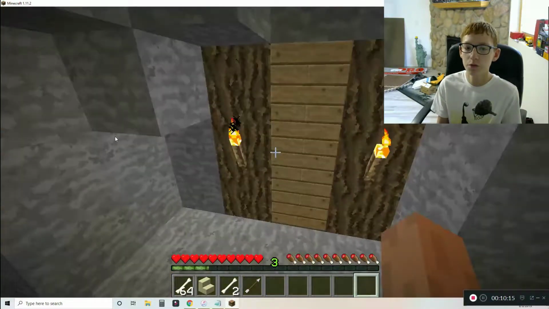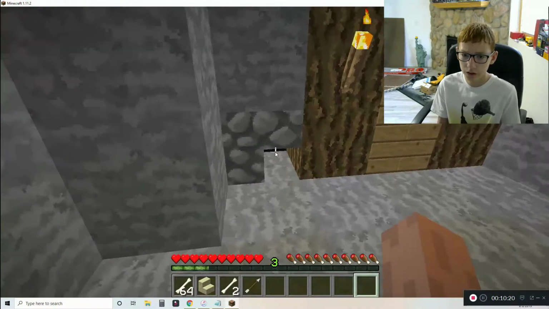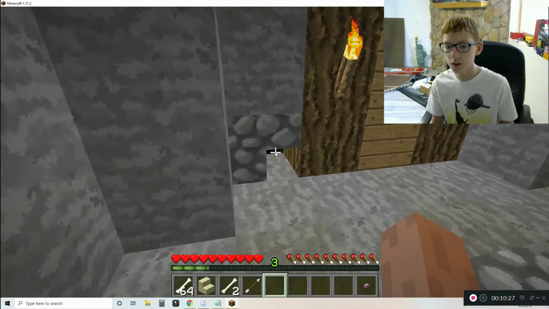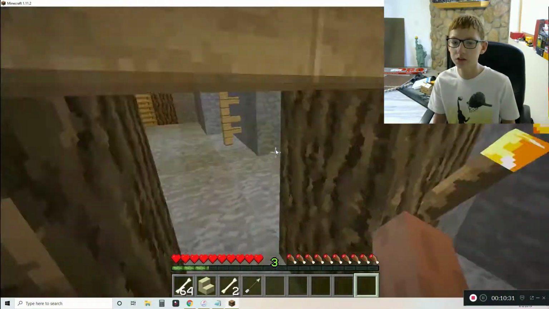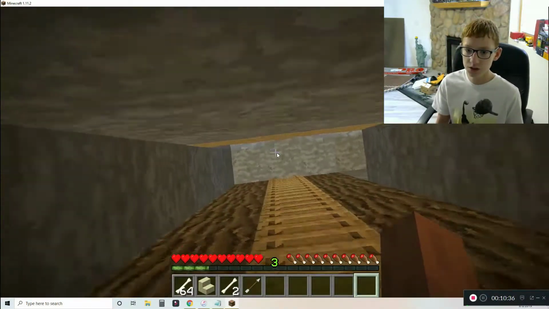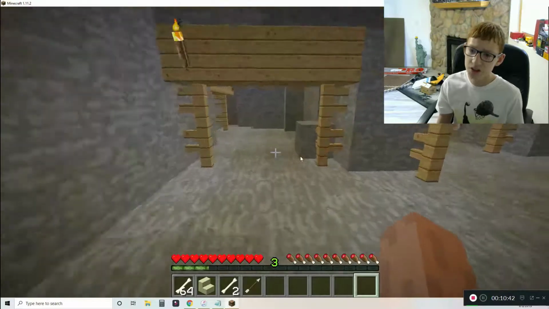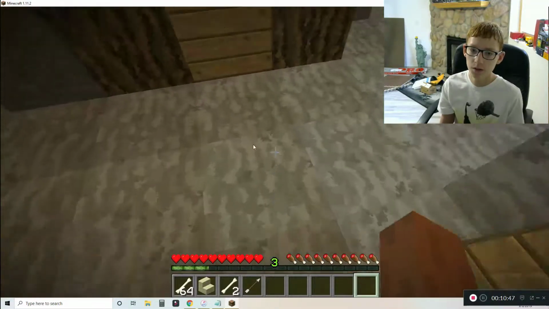I don't know, we have to find three of them? Oh, I feel like three is a little excessive. Okay, so I did get one. There was a chest in there, and I got the chest, and it gave us a button. Alright, now we have to go back down, because it doesn't seem like there are any more buttons up here. But if there is, then we'll have to come back. Okay, that's where we came in.